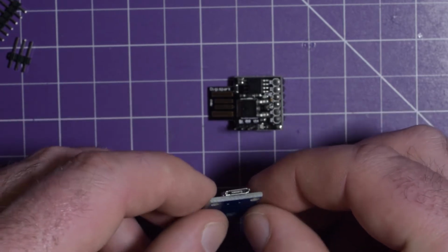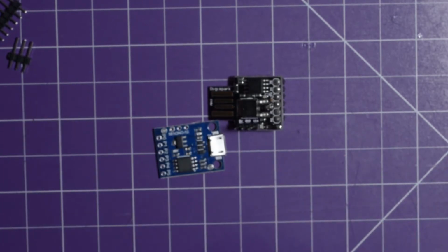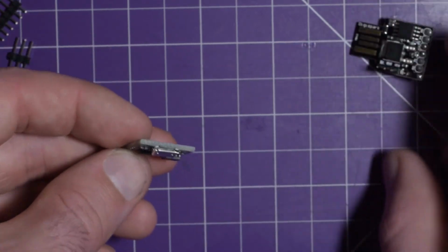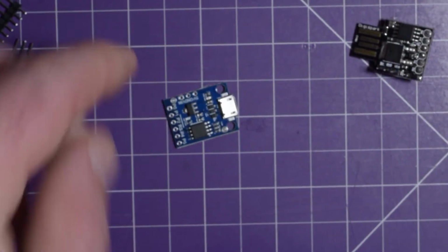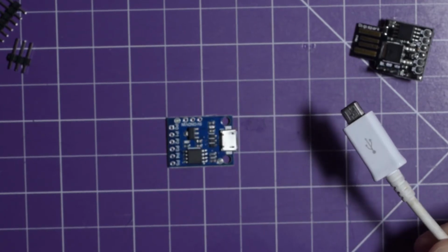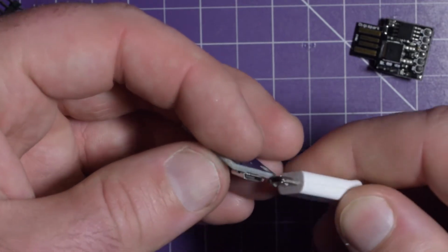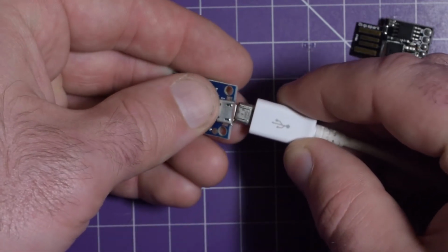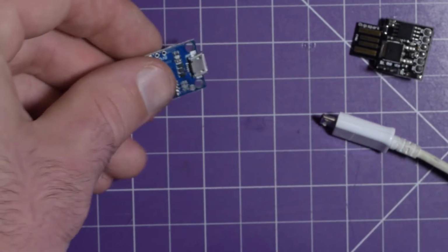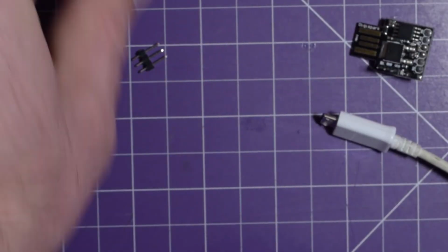That's interesting. Let me see if I can actually get a connector in there, because if they're all damaged, I'll probably have to put in a claim, and then my advice for buying this probably isn't great. Let me go get one and we'll see what I can do. Okay, I've got my USB cable here. Let's see if I can plug that in. Yeah, no, not a chance. So this connector got smushed in transit. I'm going to have to try and see if I can fix this one.